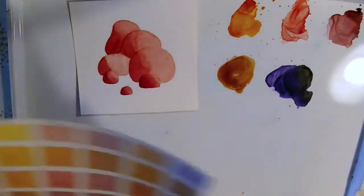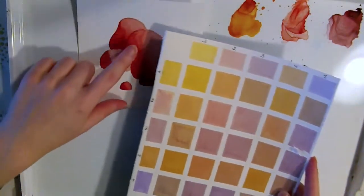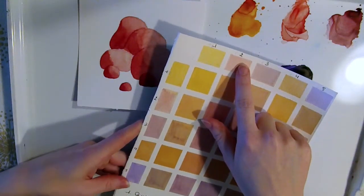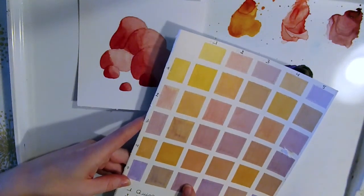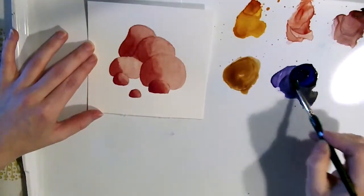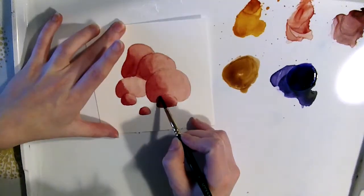Here I am referring to the chart. I know what color I am using for the base, so I'm checking out that column and then going to the row of the color that I want to add, and then I have an idea of what the end result will look like.